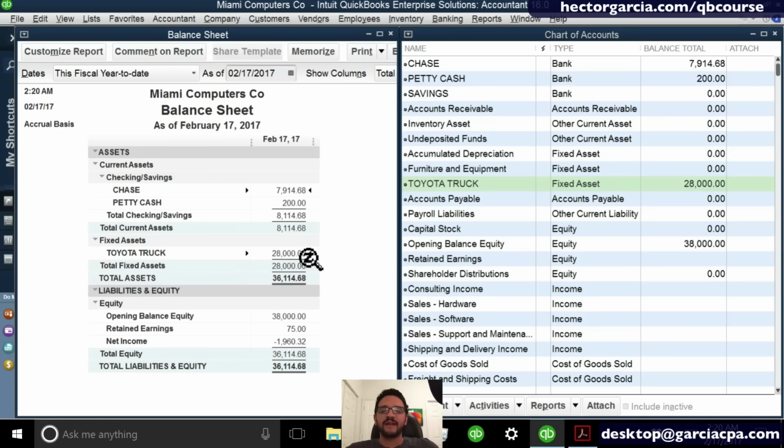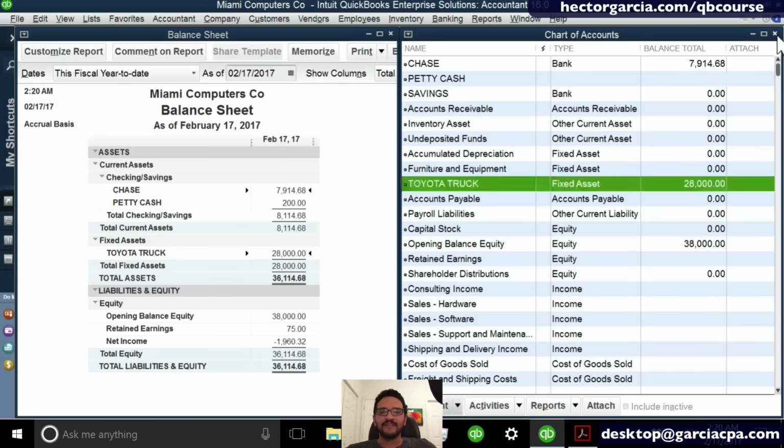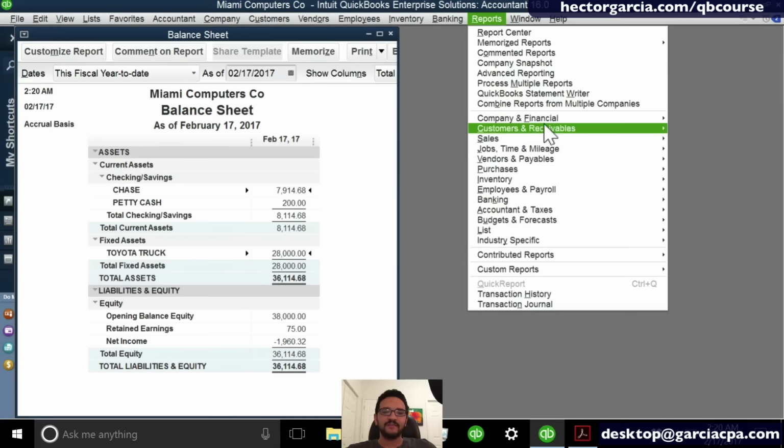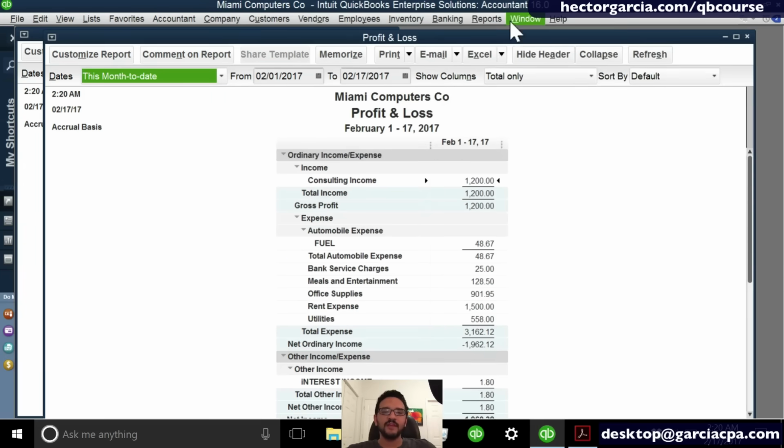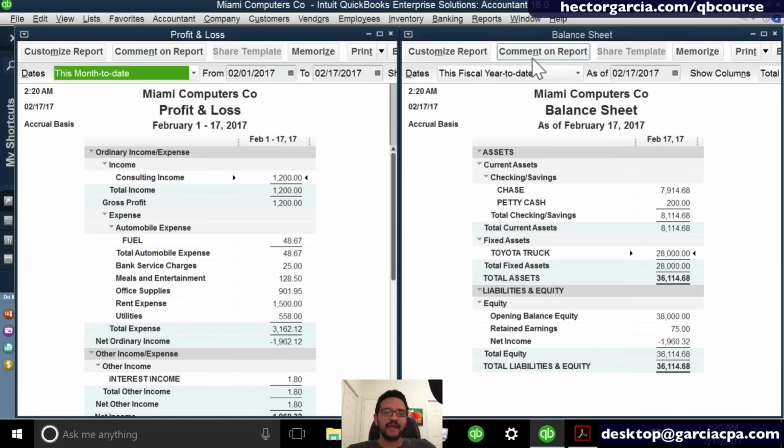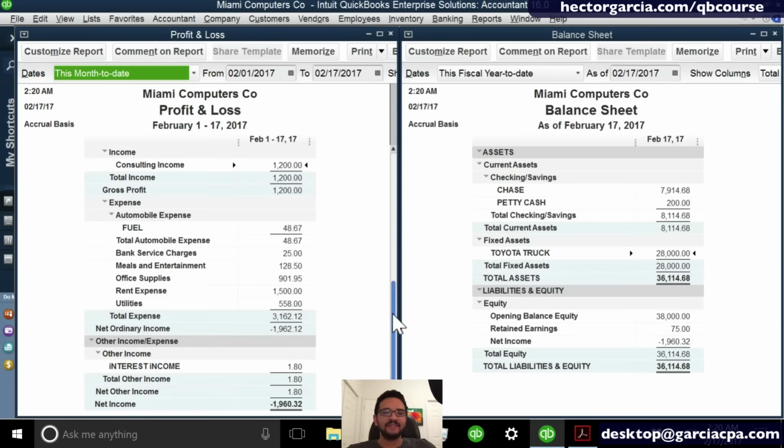It's there to track what we own, which are the assets, what we owe, which are the liabilities, and the difference, which is the equity. So those are the two reports that we manage the most. And yes, I could put them next to each other. I would just pull the balance sheet, pull the profit and loss, close everything else, and tile vertically, and I can actually see them sitting next to each other.